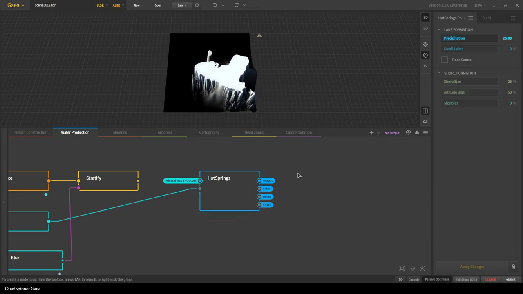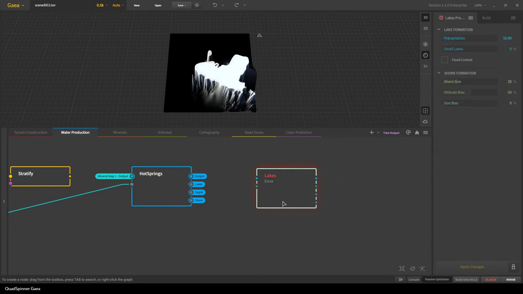So let me create a new node, just creating lakes. And so rather than dragging a line and then putting it somewhere, which you have to do all the time, if you don't want to lose your place in the graph or don't want to switch to some other location in the graph, you just press C, and then you choose if you want to convert something to a portal, like I want to do that. I actually want the lakes output to be a portal. So click that. That's now a portal.